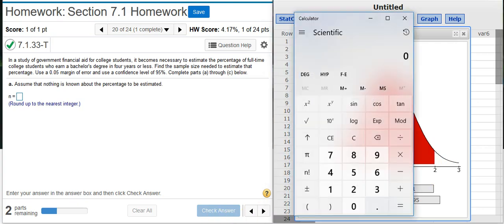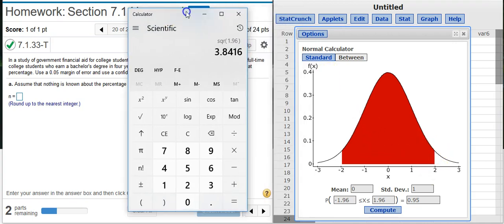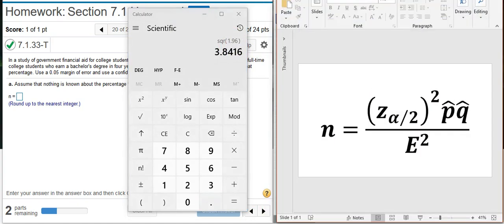So I'm going to pull out my calculator. I'm going to put 1.96 squared, because the 1.96 is coming from that z-score here. It's on the right tail of my distribution. So I've got the 1.96 squared. Now the rest of the formula says I need p-hat q-hat. Well, we don't know anything about the percentage of what's successful, and so in that case, we're going to estimate p-hat q-hat with 0.25.